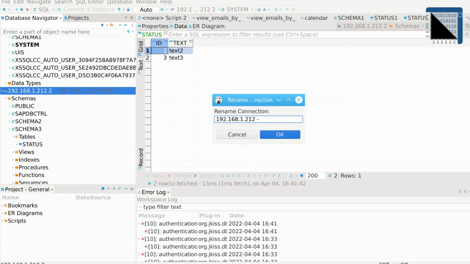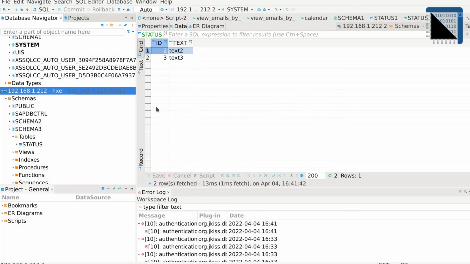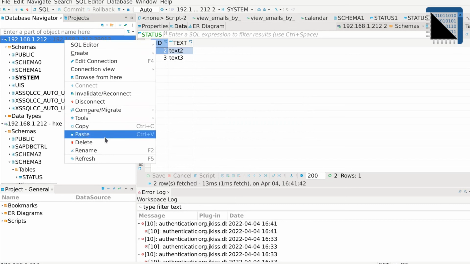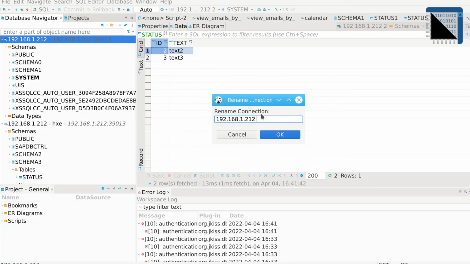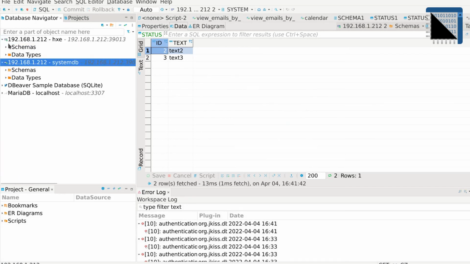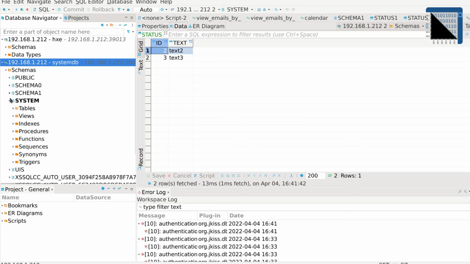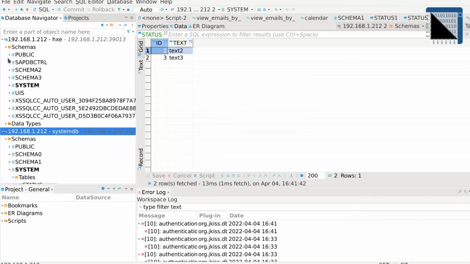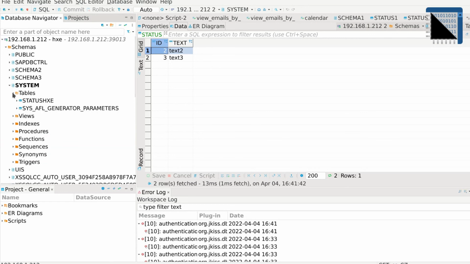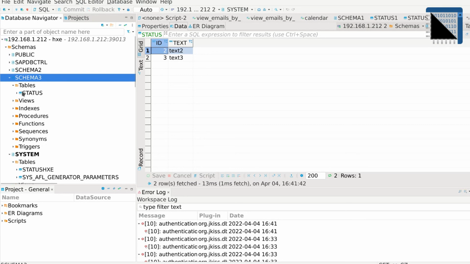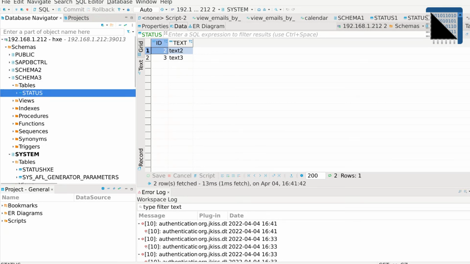You could rename the connection because you want to know which tenant database you use. It's better, because if you don't set the name, it would be a little confusing. It looks similar in every tenant database, the same default schemas, and the schemas which you create are the only difference between the tenant databases, also the tables and rows.